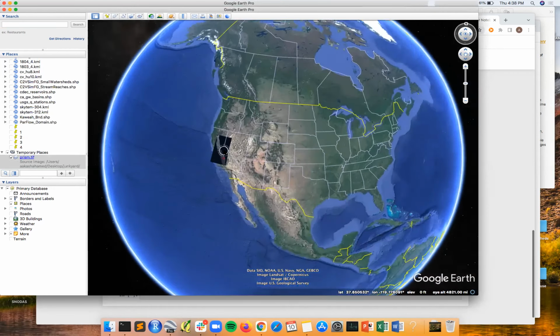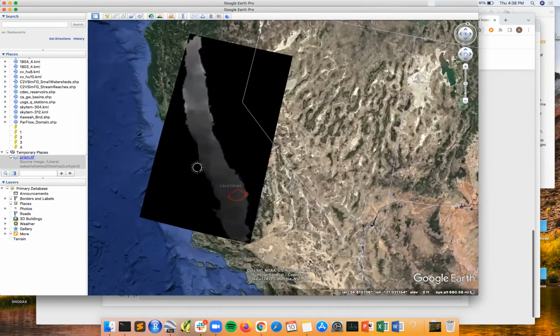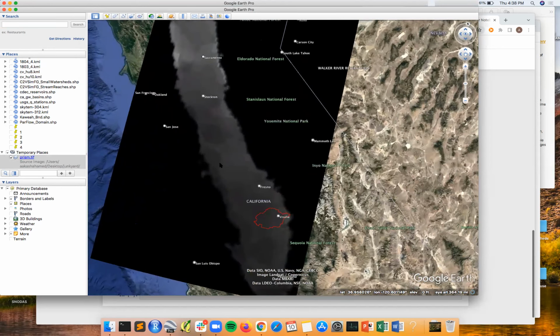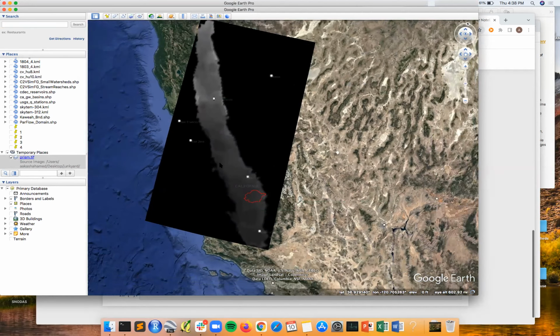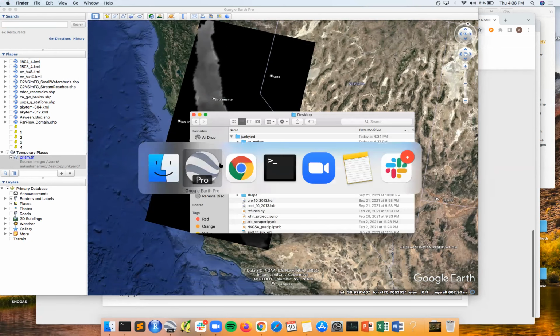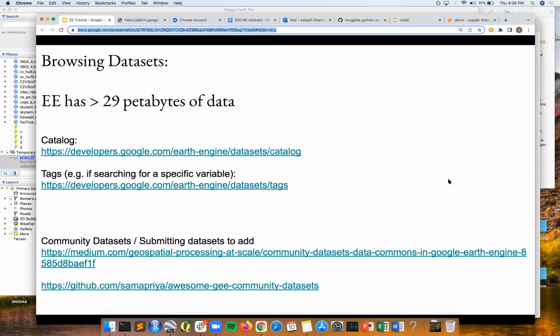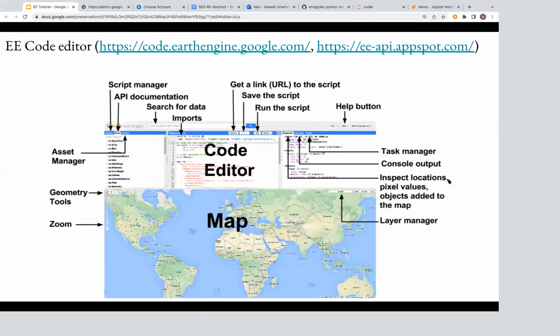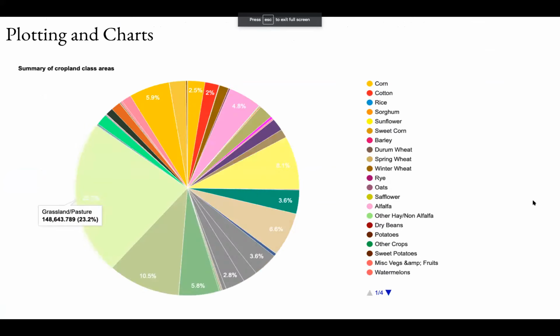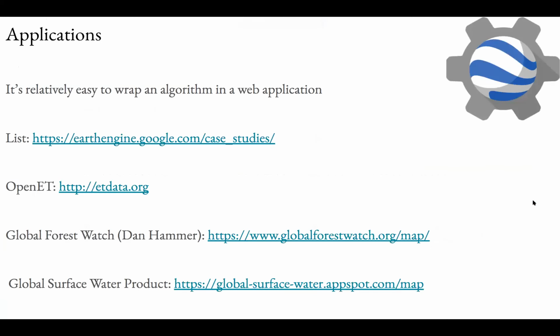Okay, cool, and here we are. So like I said, it's pretty simple for downloading stuff, processing stuff, and getting it into a format that you can then do analysis on. And honestly, that's most of what I have.